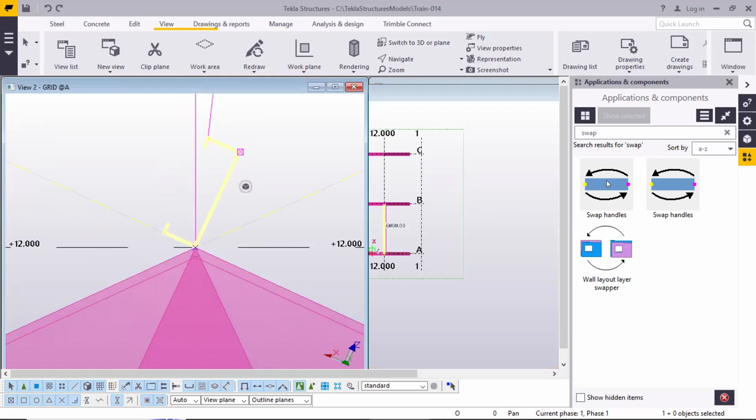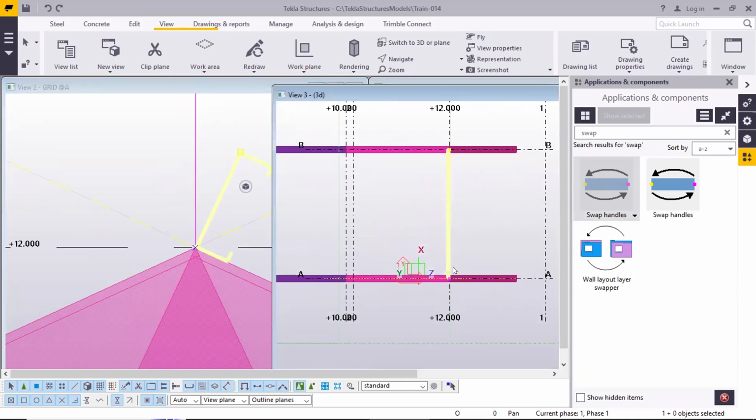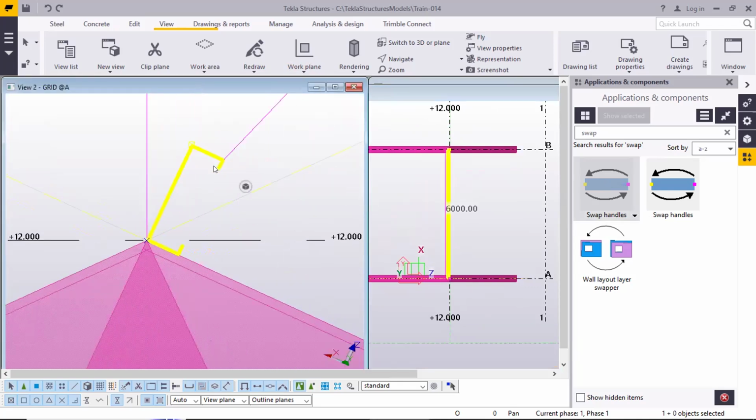We just need to double click on the swap handle, and the macro will swap the handles. So the start point will become the end point and the end point will become the start point. So these positions will be swapped from here to here. And you can see now it is flipped.